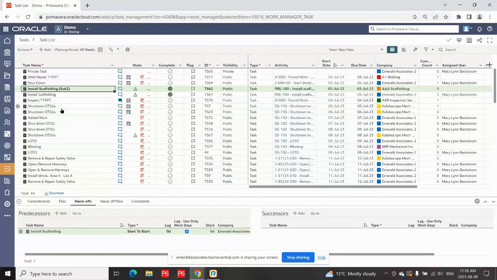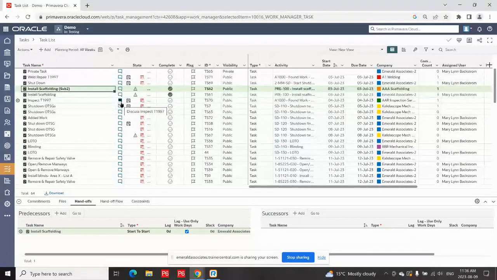Now, you do have the ability to flag tasks as well, depending on how you're doing your communications, different basically management type of procedures. But you have a lot of different information available, as well as this communication bubble that I talked about.